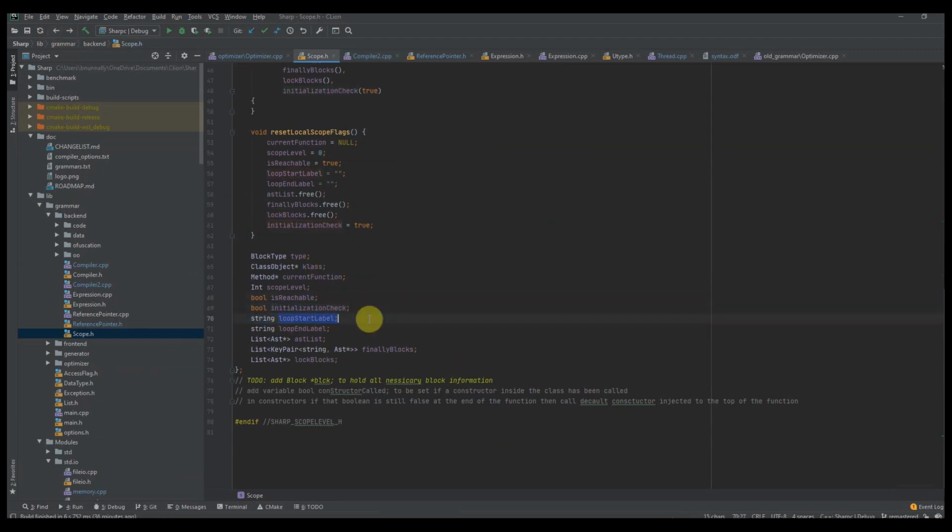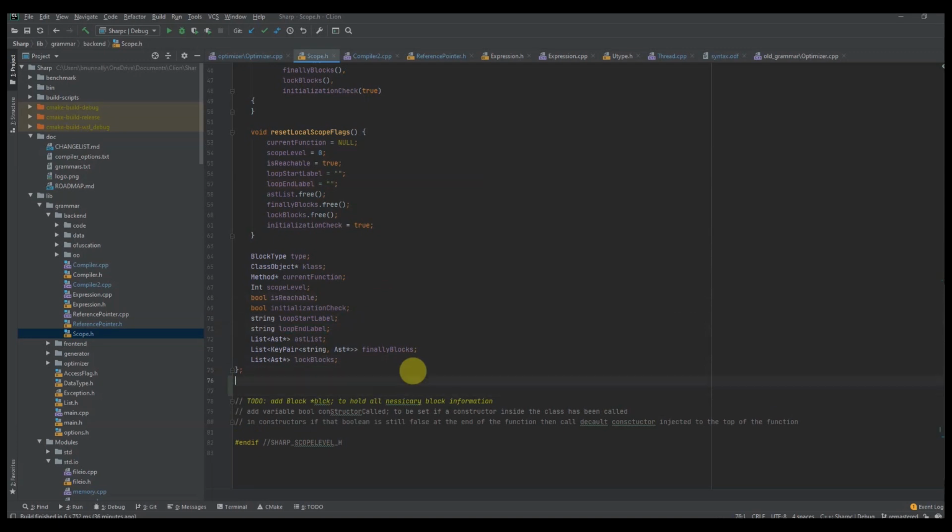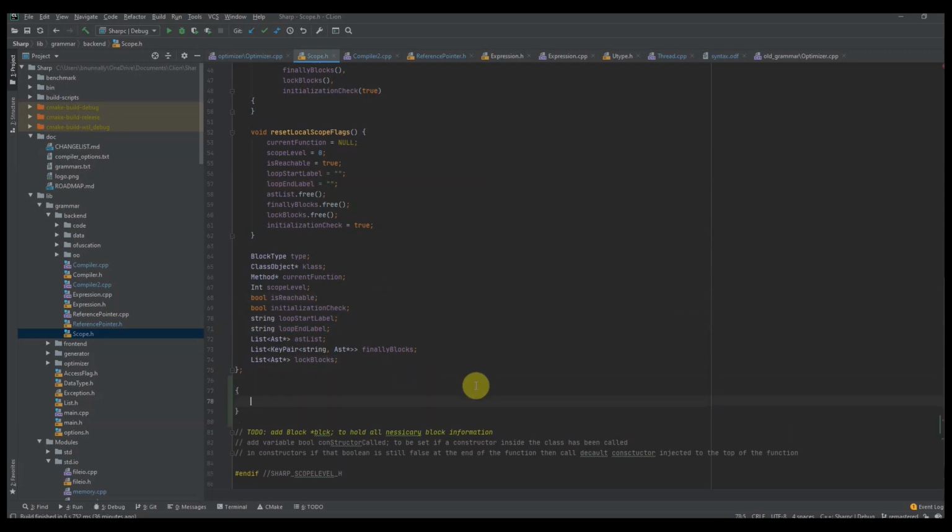After that, you want to create a loop start label. Okay, so this is where it gets into the circus that is jumping around inside of a function. It gets really complicated to do that. So what I ended up doing was creating what's called a start and end label for loops. So the way it works is each loop that we're inside of, let's say this block is a loop here.